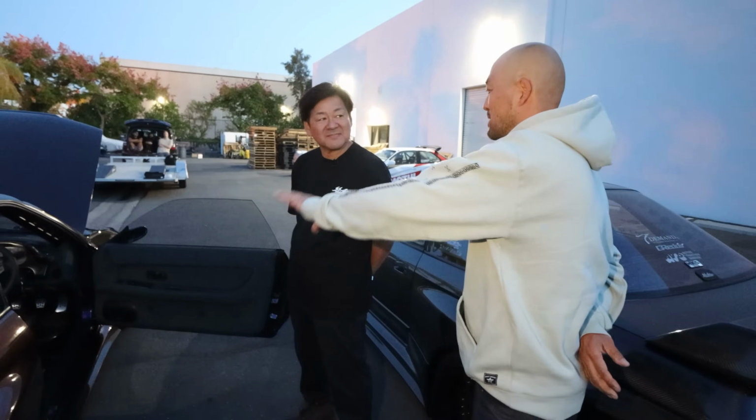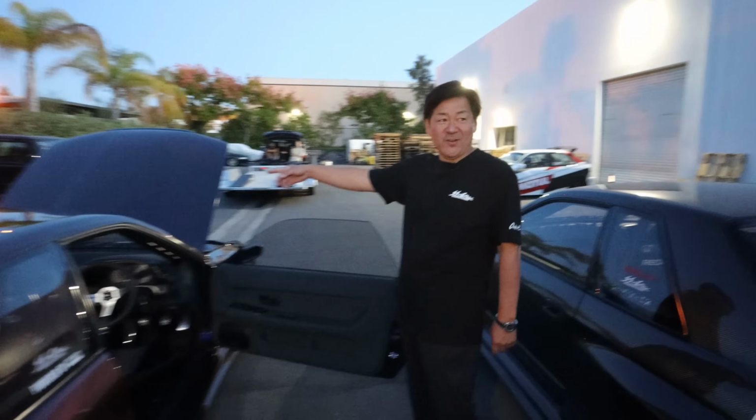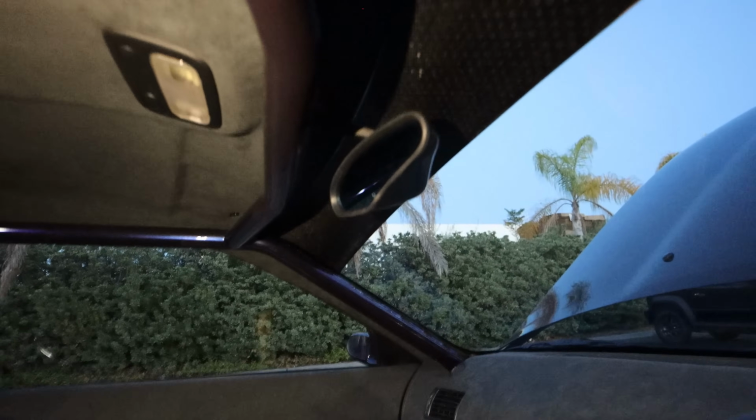There are more carbon fiber parts now, so it'll be a longer video. The rear view mirror too? Carbon fiber. The rear view mirror is carbon? Really? Hold on, no way. In the back part, yeah. Oh, that is so cool. So there are even more parts that are carbon fiber. Amazing. And in the rear, I love the seat delete too. All of that, the weave is done too.